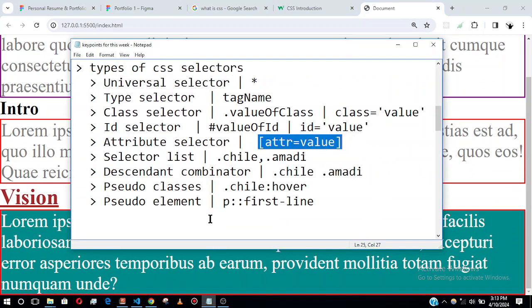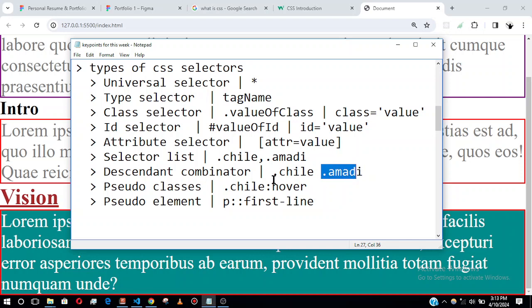Then next we move to the descendant selector. Now, descendant selector, as you can see from here, after the first selector you give a space, then the next selector.